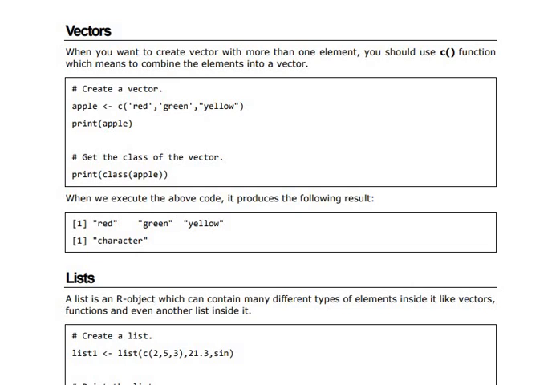You can see the example. We have apple with elements red, green and yellow. If you want to check the class of the vector, we use class, as we already used in the earlier session in the table.